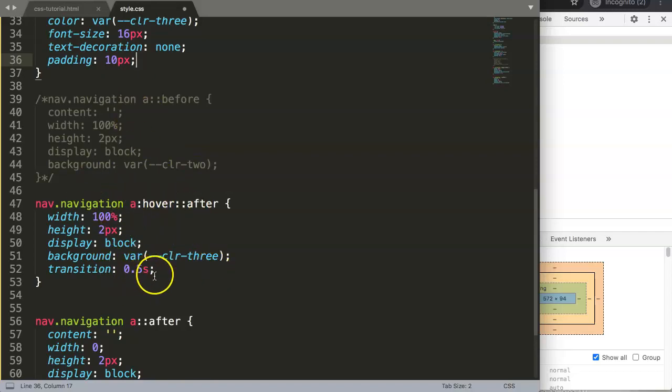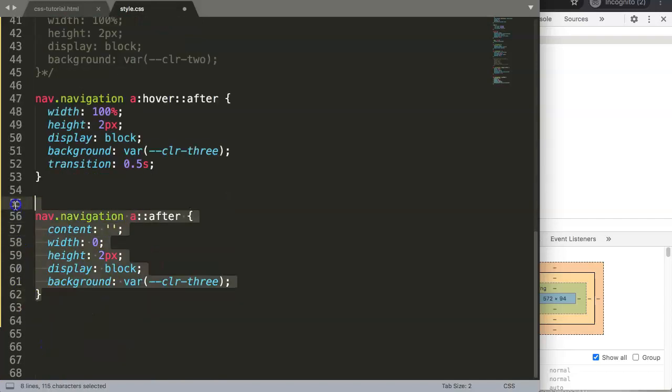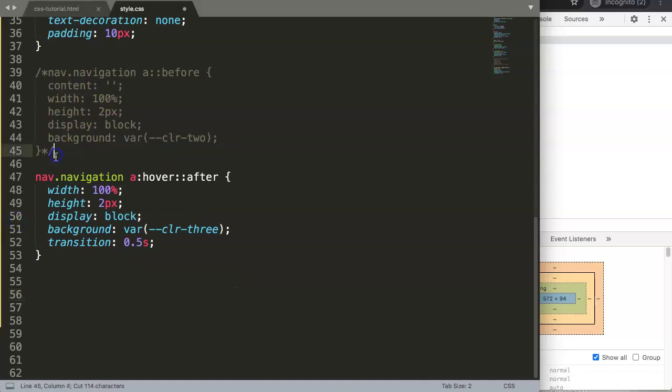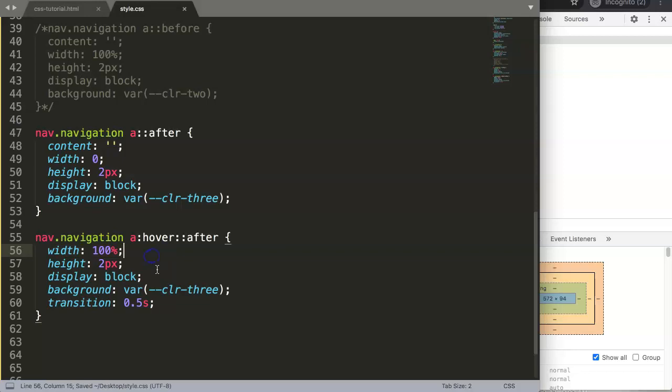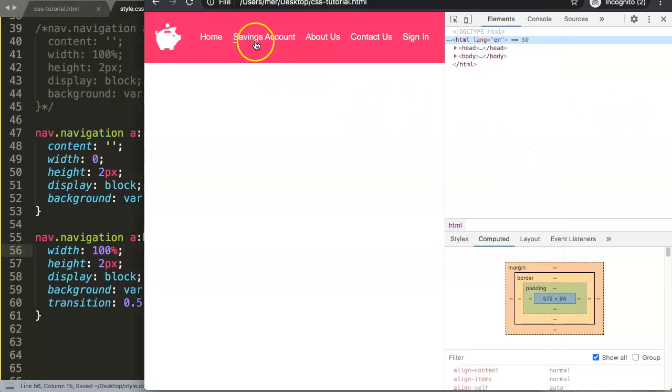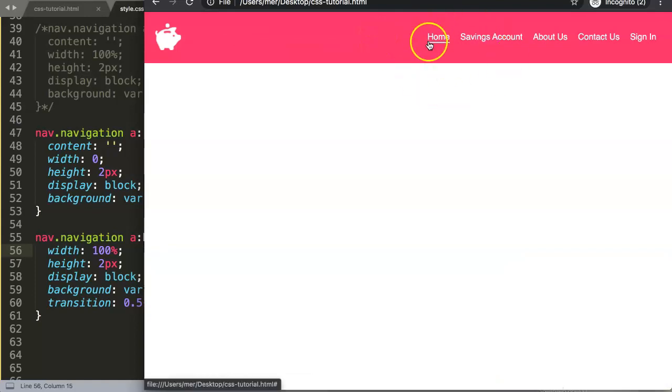The moment we hover, it transitions gradually over 0.5 seconds from a width of 0 pixels up to 100%. So if we save this and refresh, now you can see we have this nice transitioning effect, where it will just gradually extend as we go.